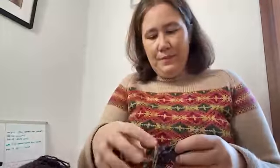Okay, there's the first row of brown. And so now I'm gonna bring in the red. And I'm gonna have two colors going at once. So I'm gonna have the red going in my left hand and the brown going in my right hand. Extra fun.